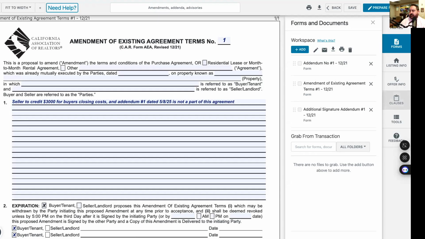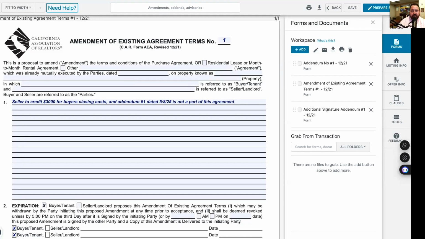Okay, so we got a couple things here in the chat. Once you amend anything, can you do an amendment to reinstate the original agreement? Of course, you could do another amendment to push things back to the way they were, to correct those. This is during escrow. Yes, this is during escrow. And yes, the amendment has a time period, has an expiration date. So you're not going to get into that thing where something is floating around and there is no resolution to it, where it's just kind of there and just hasn't been signed.